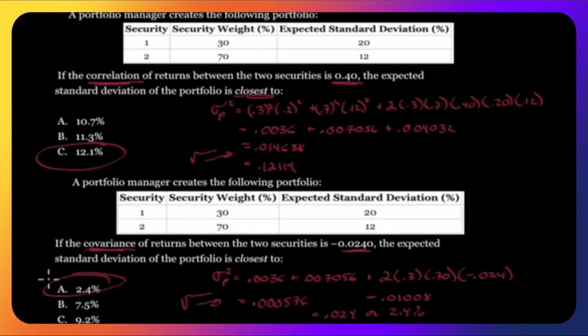I certainly do. So when you're reading these questions, let's make sure, again, to underline what's being asked. This is giving you correlation and it's asking for standard deviation. This is giving you covariance and asking for standard deviation. Make sure you know what's given to you so you know which form of the formula you're using. Make sure you know what you're being asked so you carry through that final step and take the square root, instead of getting to 0.014, looking at the answers and getting frustrated going, oh, come on, and then recalculating until you realize, oh, hang on, I've got to take it one more step. That will cause you a lot of frustration.